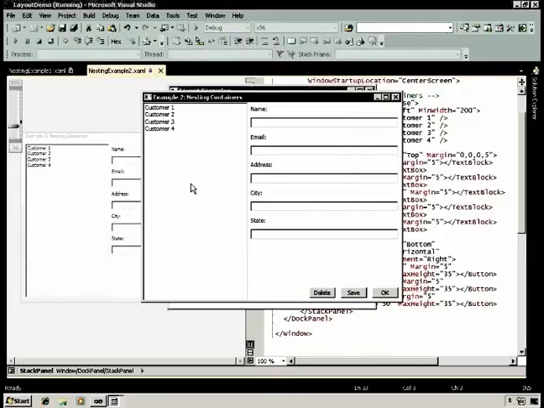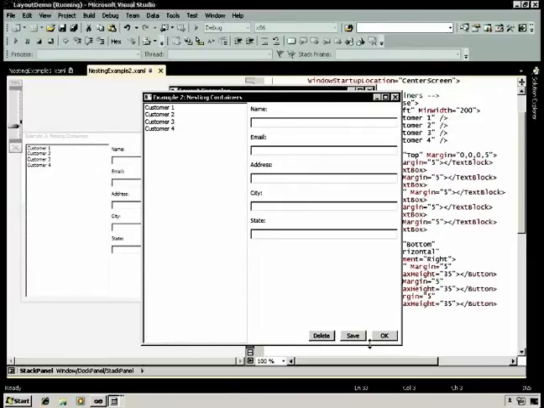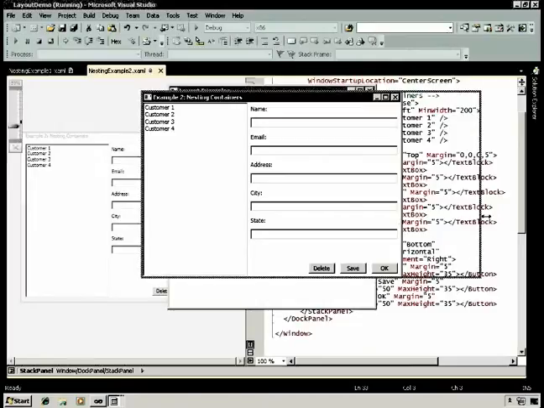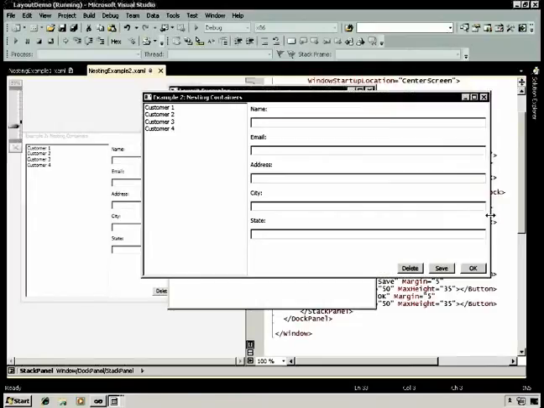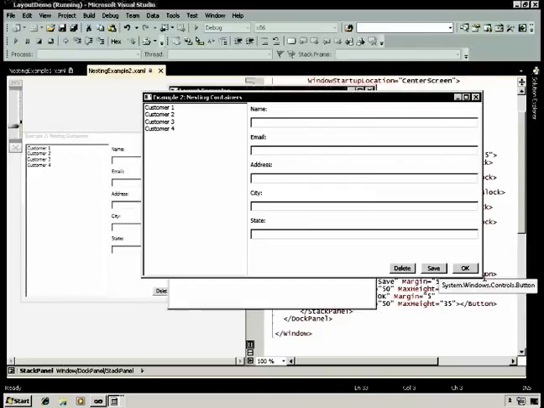Notice we start out with the list box on the left, text boxes on the top, buttons on the right and the bottom, and as I make this window taller or shorter, those buttons will always stay docked on the bottom, and if I make the window wider, they again stay docked on the bottom right. The list box stays the same width, the text boxes will fill out to take up the rest of the screen. So by nesting containers, I have much more control over how things lay out, and with not a huge amount of XAML, I get windows that are the data entry forms I want.